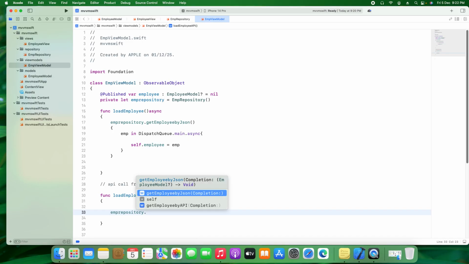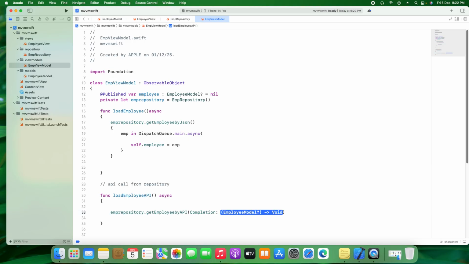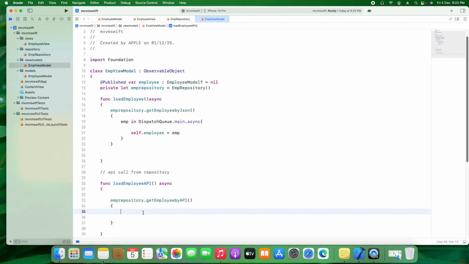Okay, so these are the two functions we have done. So we have to call using the API. Nothing we are passing here. I will describe how we can handle the errors using these completions also, but here I'm just considering a simple one.